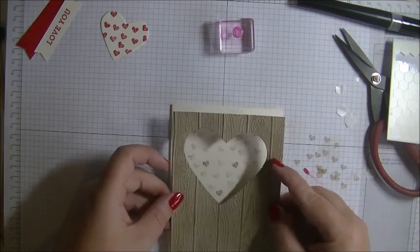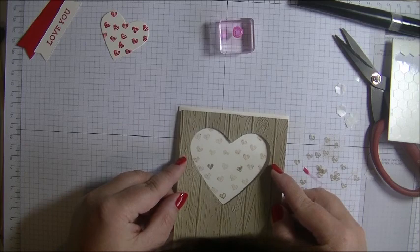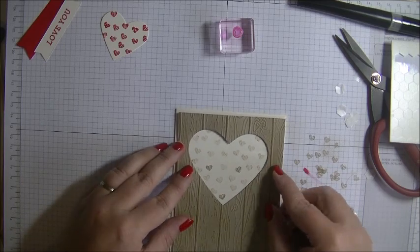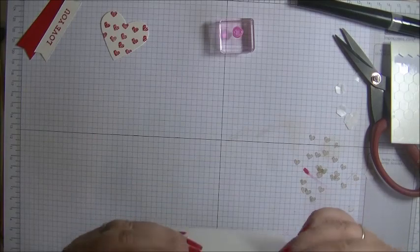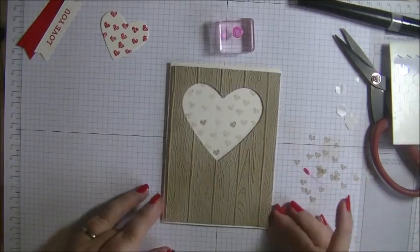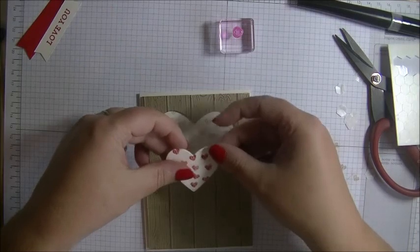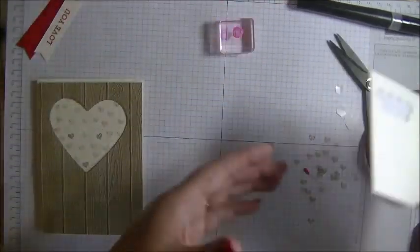And now it's really important to line it up exactly where I want it to go because of the heart. There. Well, I think that worked out fine. It's not completely straight, but well, it works. Then I'm gonna put this heart in the center with some dimensionals as well.